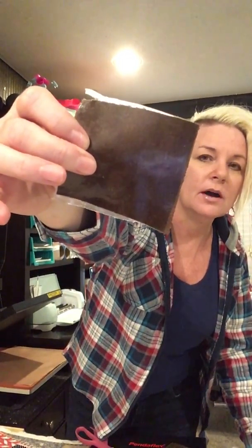After your Heat Bond cools a little bit, you're going to pull the paper off the back of your material — the paper backing goes in the trash. So now we have a rubbery side to our faux leather on the back. The front is the textured side and the back now has a smooth, rubbery feeling. Some people stop here and just use the Heat and Bond to stabilize their material before they cut — the Hobby Lobby material stretches really easily and is hard to cut, so adding the Heat Bond to the back stabilizes it, prevents stretching, and gives a smooth finish so it sticks to your mat better.